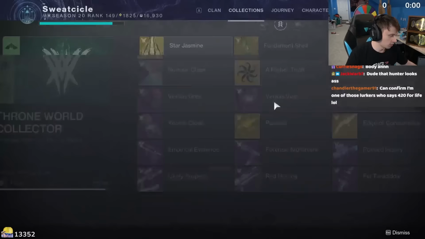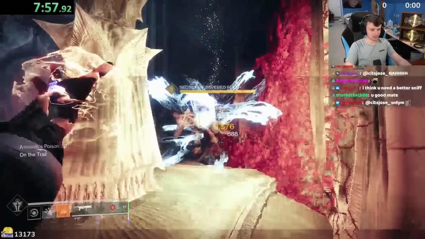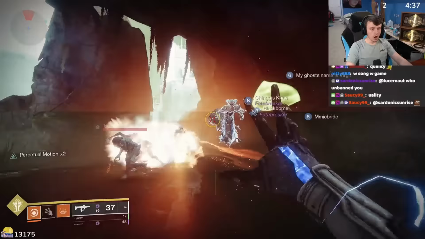And the only thing I need to do to get the ghost is get the upgraded juicer, and then I juice the juice, and then I grab the juicer chest, and then I get the juicer ghost, and then it goes bing, boom, bang, bop, done. Okay, we need to go do this memory alembic thing. I can smell it! The culprit! Use it to bring the nearly forgotten memory of a great treasure into the present. Oh my god, there it is!